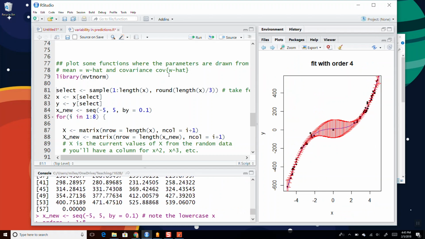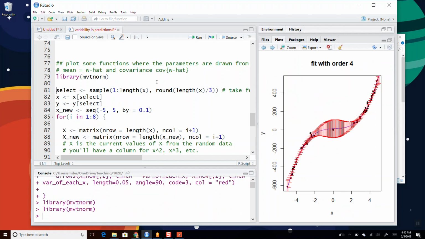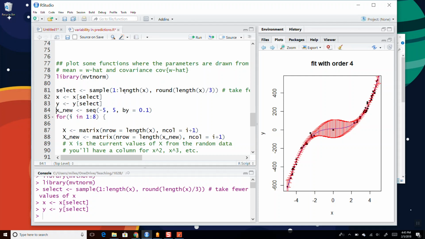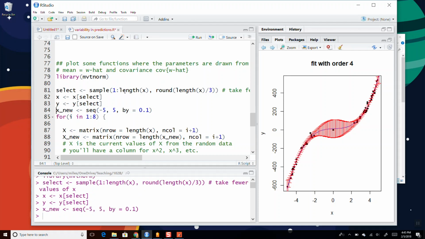Then we can see how much fluctuation exists. Here, I'll load up the multivariate Gaussian package, and we will randomly select some values for x and y.